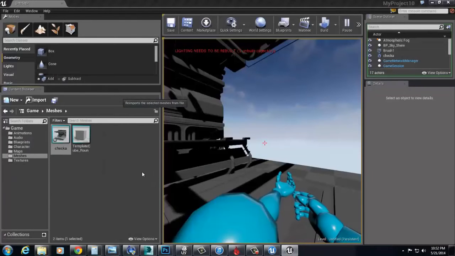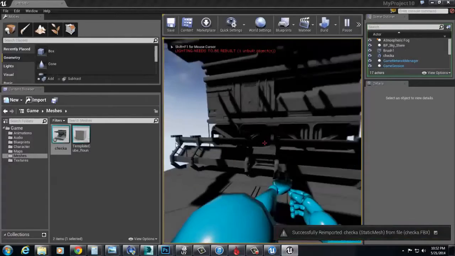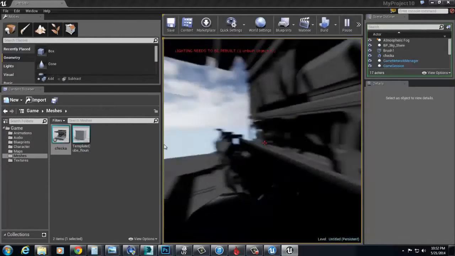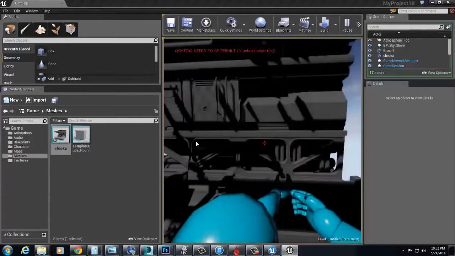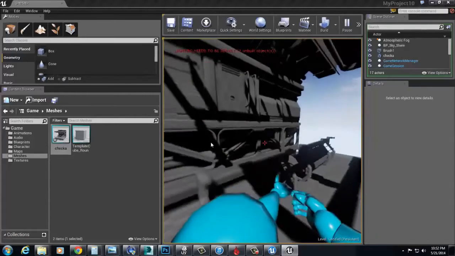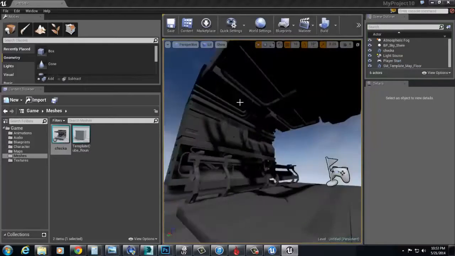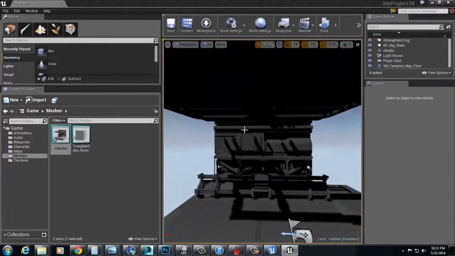But this is the huge benefit of Unreal. This iteration, this back and forth. I'm checking the scale out. I'm like, hey, this is good. This is a quick change. I'm making sure it looks correct from the first person perspective, and ideally, this kind of back and forth feedback is what you're after, okay?